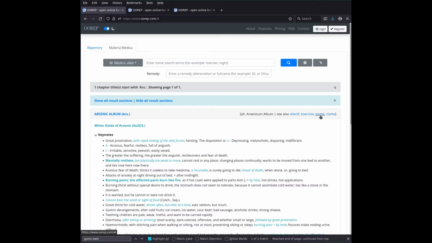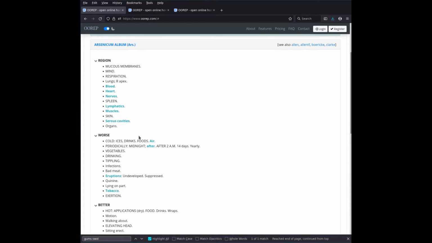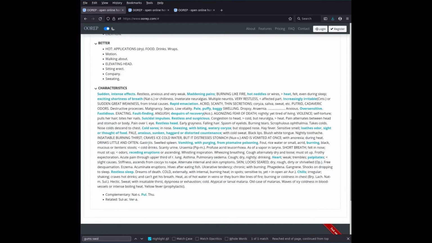For instance, another interesting one, because it's very brief, like the keynotes, is Boger's synoptic key. And then you just get the typical arrangements of the synoptic key, where the modalities, what's better, what's worse, and which region of the body is affected, and a brief description of the characteristics and so on.